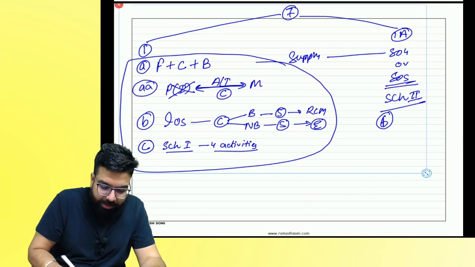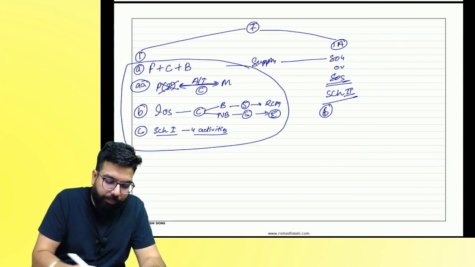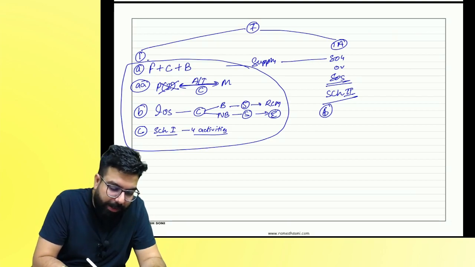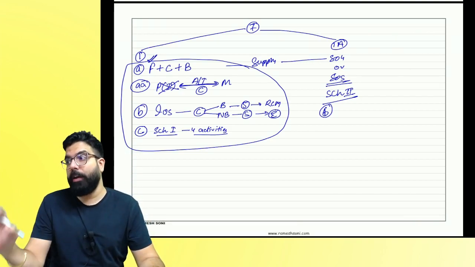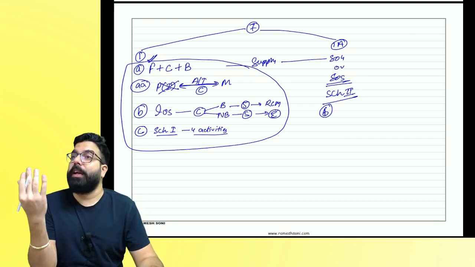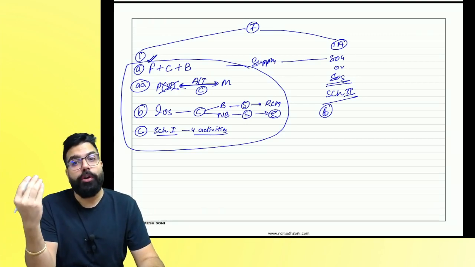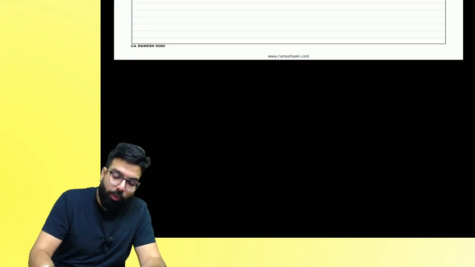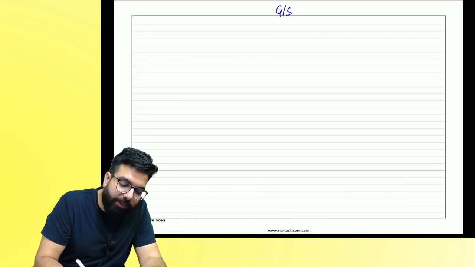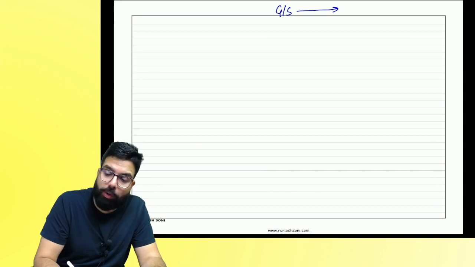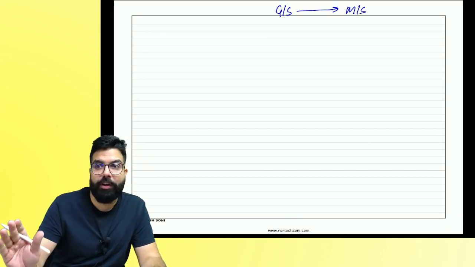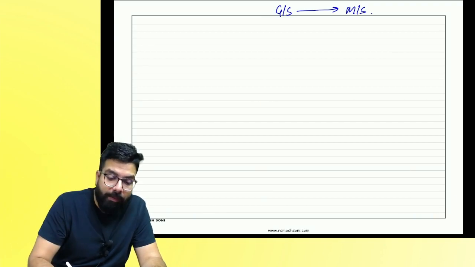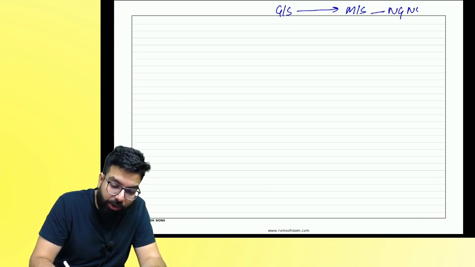Now, government says that even though something might be supply, our intention to collect GST is not there. So we will go ahead and tell them that it is neither supply of goods nor supply of service. So what happens is the definition of goods and service says something is thrown out. What is thrown out? Money and securities. If something is money or securities, it is neither goods nor service.